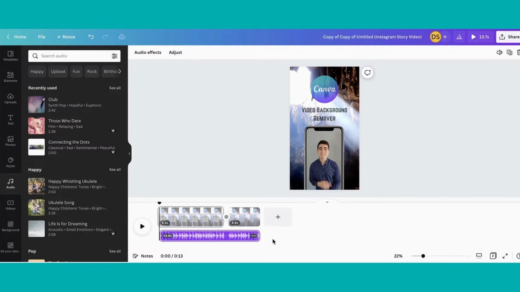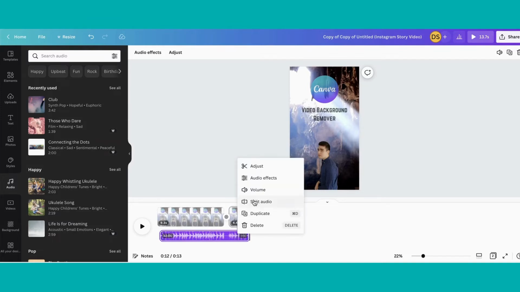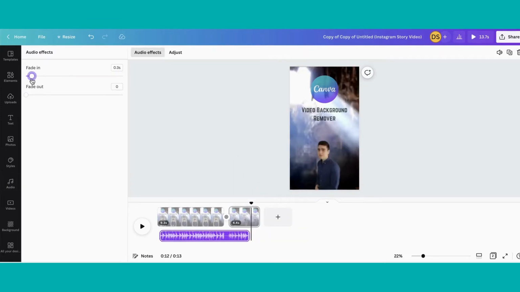Let's say you only want part of the video to have audio. You can shrink it back by pulling it with your mouse. Just click and shrink to however you want it. There are audio effects to make it fade in and out. You can have it fade in however much time you want, shown here. And you can have it fade out wherever you want, shown here.